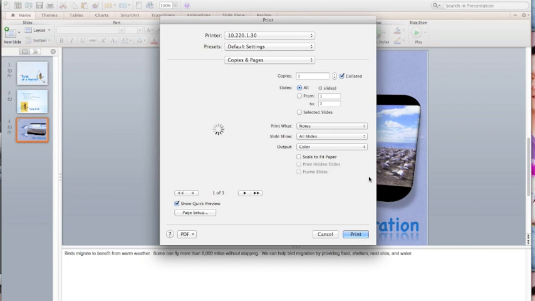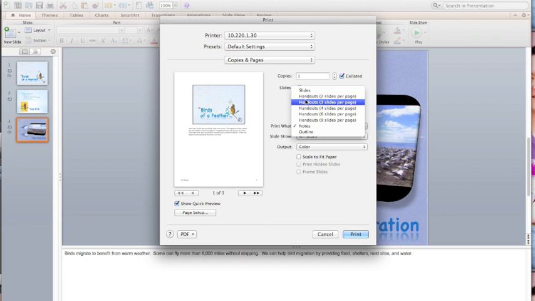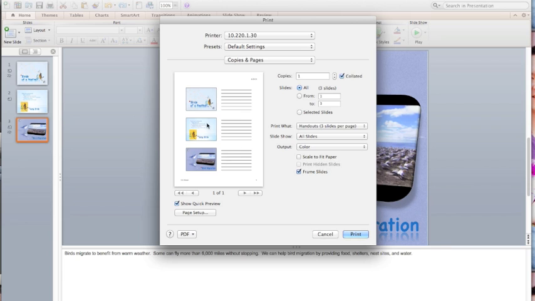If the printers are working, I would like you to go ahead and print these off as we're doing them. The print what? I'd like you to pick 3 handouts per slide. Notice that it's got the pictures of each thing that we've created, each slide we've created, plus note sections on the side. So go ahead and print that.